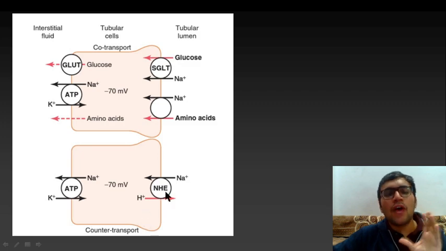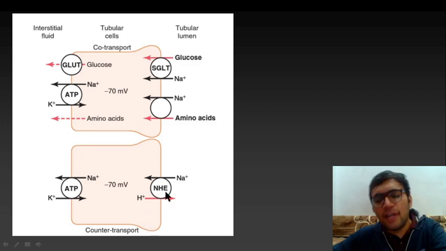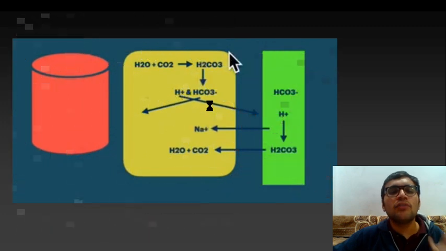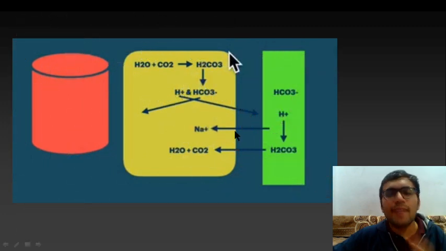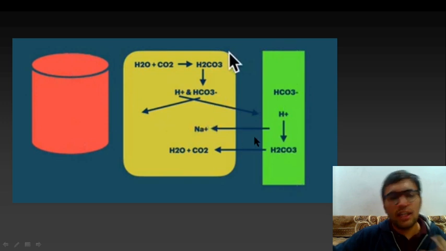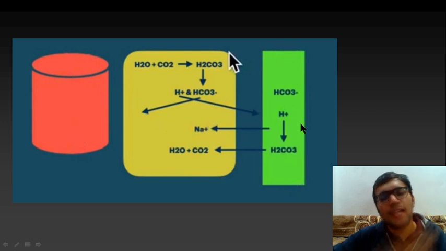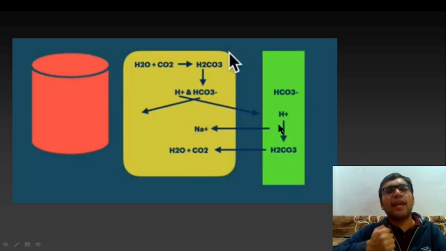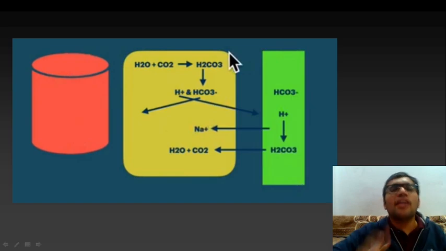Okay, so now if sodium gets absorbed, H plus ion will get excreted, and this is how we manifest acid base balance. Bicarbonate buffer, remember guys? So this is the thing: you have to absorb sodium, you have to remove H plus ion. So these three mechanisms will tell everything about your PCT.